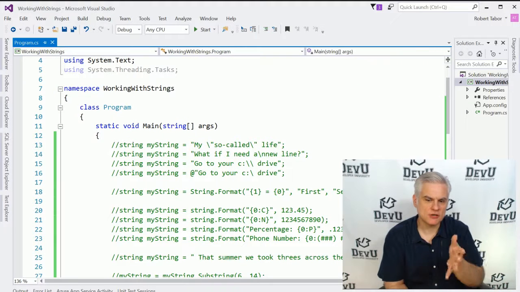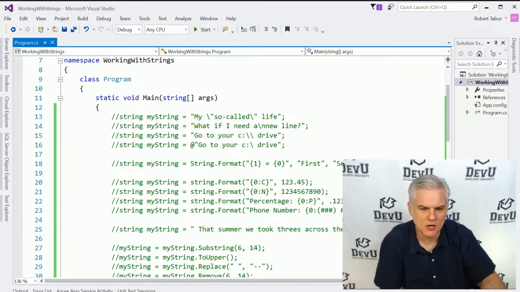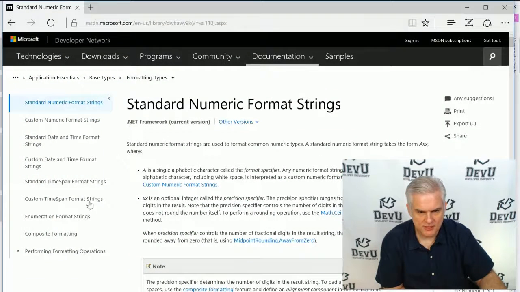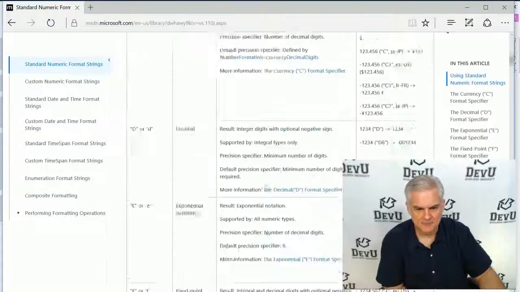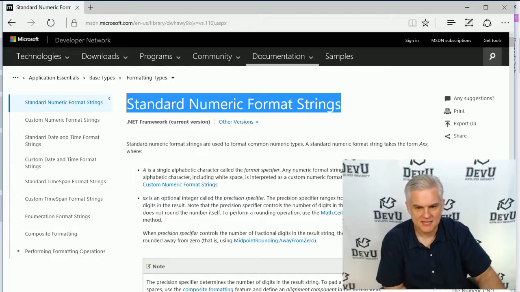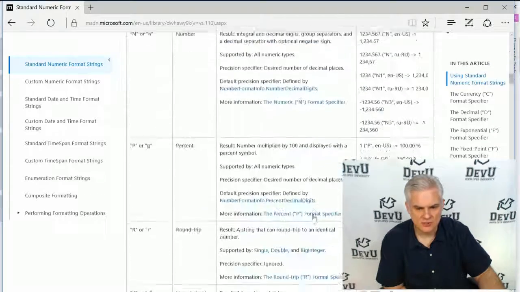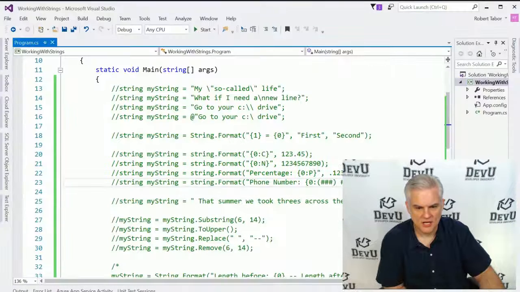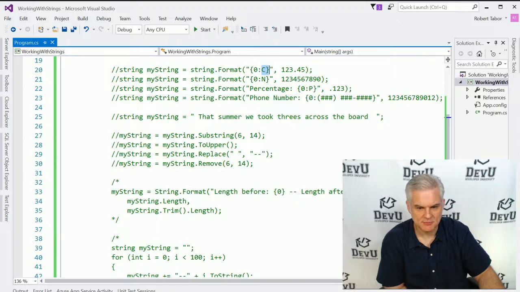Okay, so we talked about quite a bit in a very short amount of time: how to work with the backslash character for escaping and inserting escape characters, special characters, into our literal strings, and how to use string.Format. In fact, let me show you this little page here for standard numeric string formats. If you just search for this on bing.com, you'll be able to find this article, and it gives you examples and many other usages for the format that we looked at several examples of here.